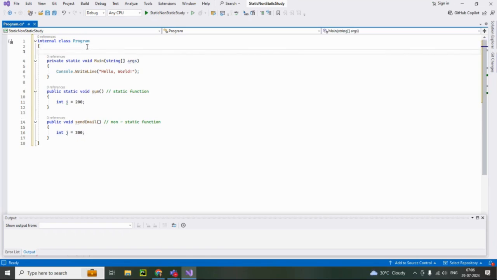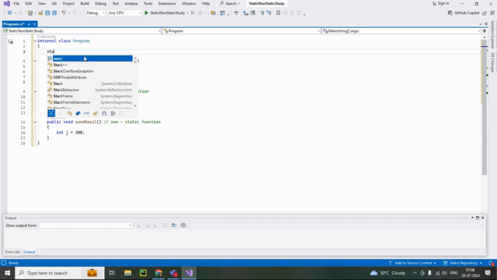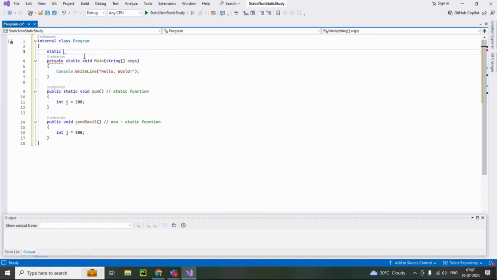So suppose I say static int k equal to 800.